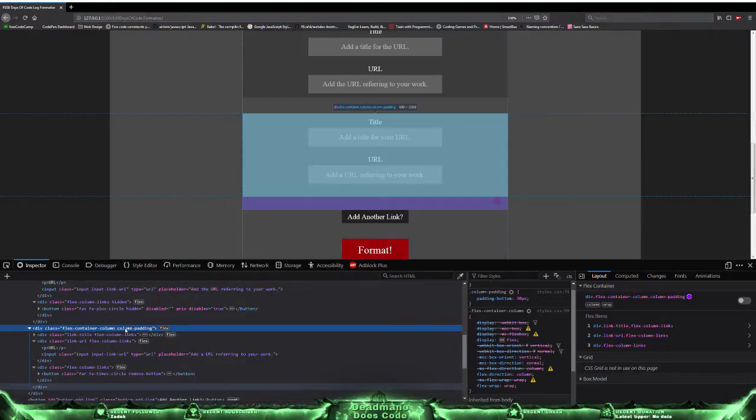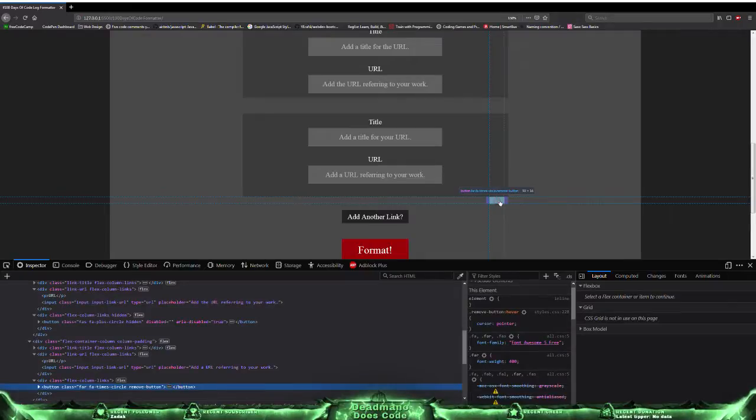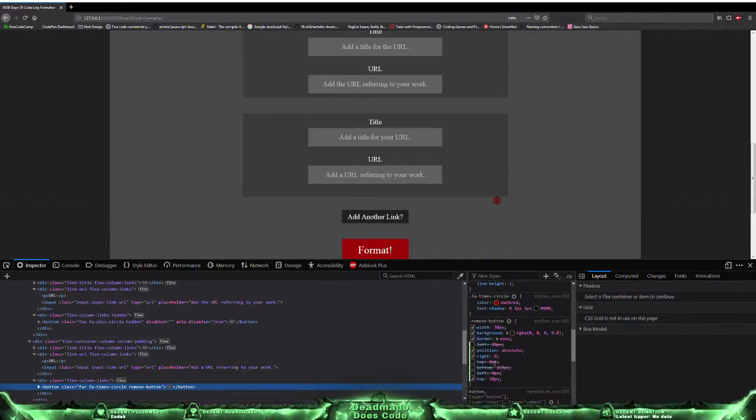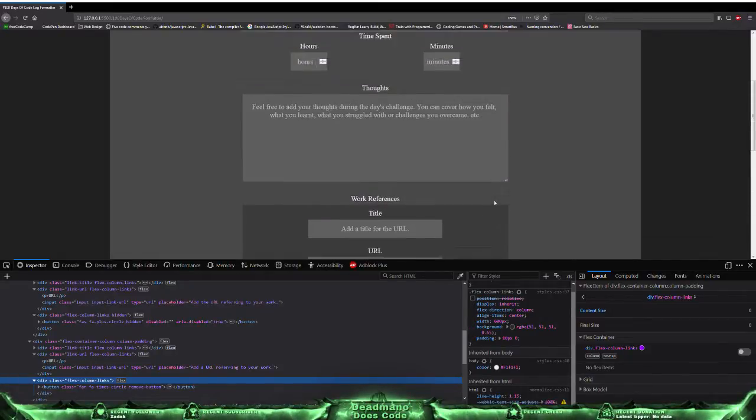I think position relative is on the wrong item. Then where do you want me to add position relative to? Not the button. Wait, position absolute is on the button, right? Let me just get that right. Is position absolute on the button? Yes or no? Position absolute on the button. Yes, good. Okay. Then you want me to do position relative. Right now, position relative is on the column. I removed it off the column.